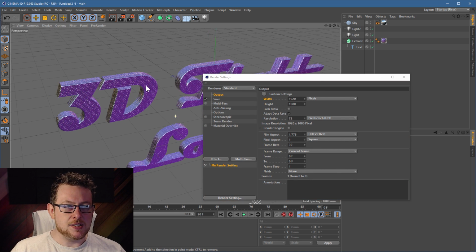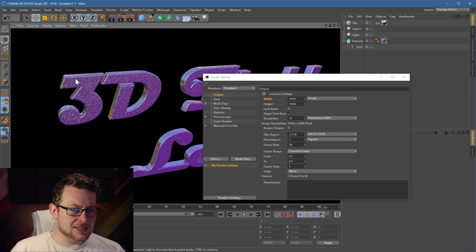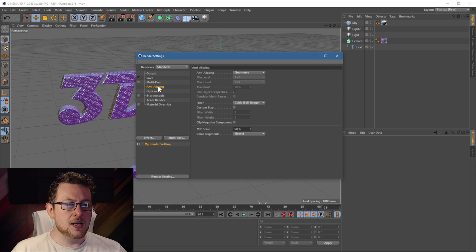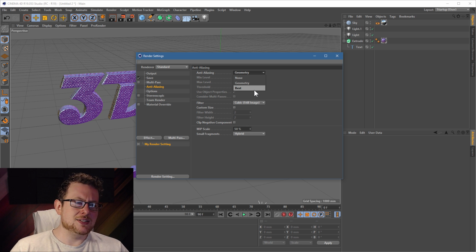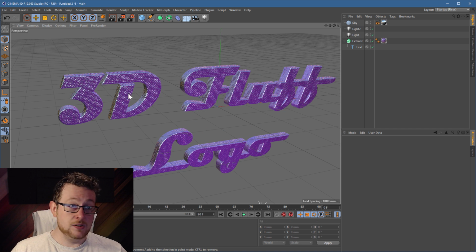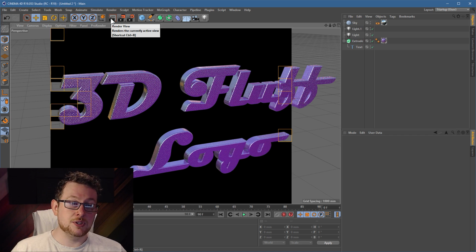And the only other thing I'll suggest you do is improve the quality. When I do my tests, do you notice how sort of grainy and sort of pixelated a lot of this stuff goes? We can fix that. In your render settings, come down to anti-aliasing. And the very first setting, change this to best mode. The best anti-aliasing will fix all those horrible little pixels. So I can close that down, do another quick little test render. Might take another moment or two. There we go, that's better.